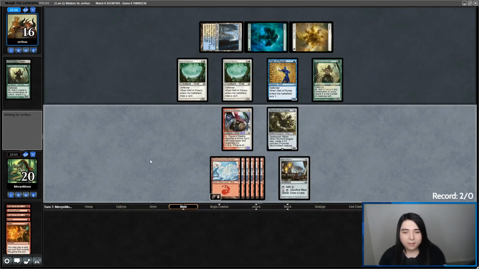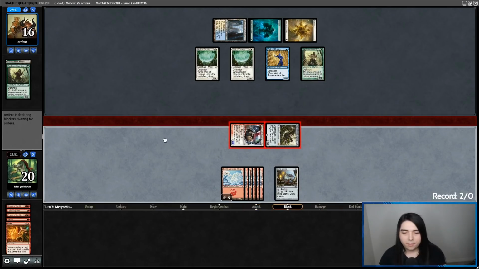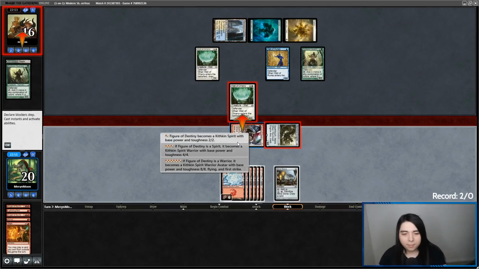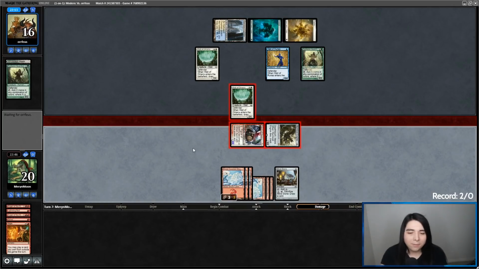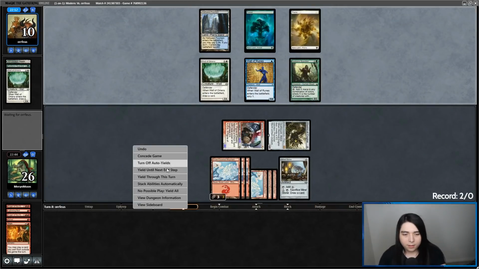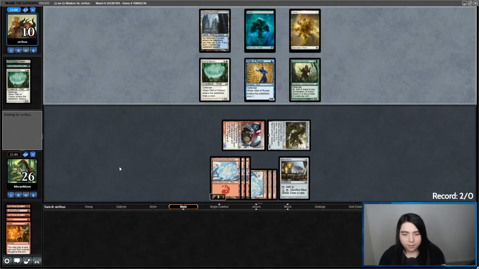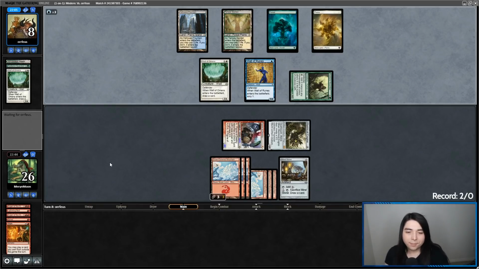Go to combat. Get in there with both. They are blocking. All right, and next turn I can turn it into an 8-8 flying First Strike. Yielding the end step, I'll crack my Mind Stone. They have a ton of mana. What are they going to do with it?